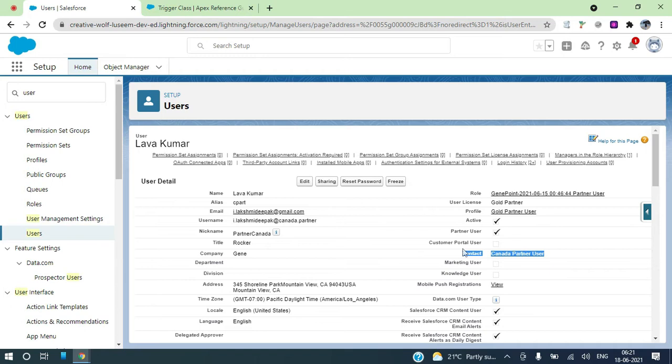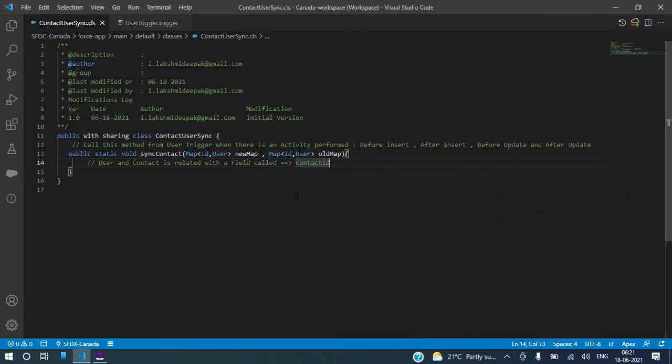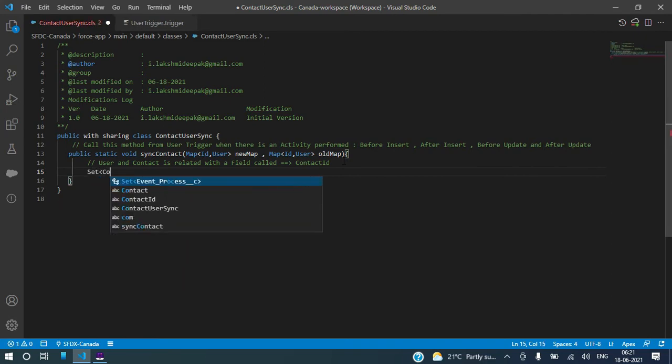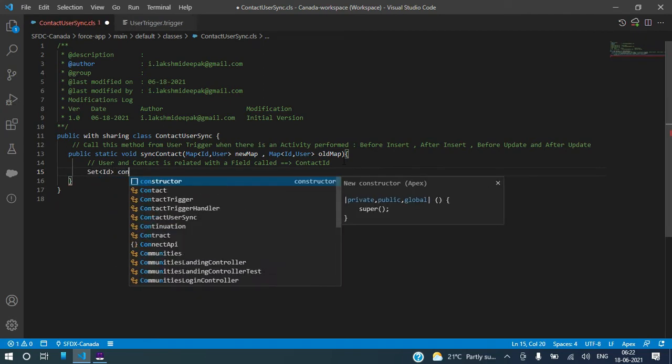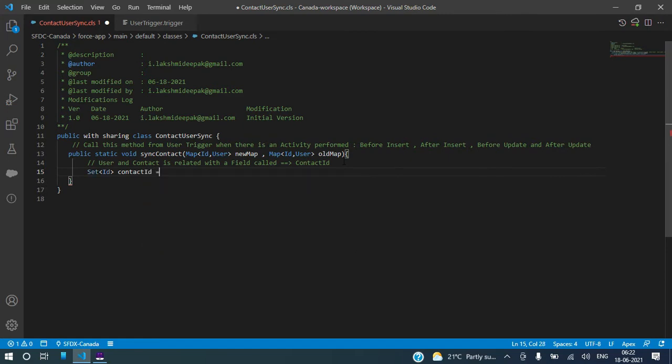For us, the agenda is to sync the partner user and contact. So what is the common thing between user and contact in this case? It's the contact ID, right? So I'm only using my contact ID here. Now, let's say I need to store my contact IDs: a Set of Id, contactIds equal to new Set of Id.